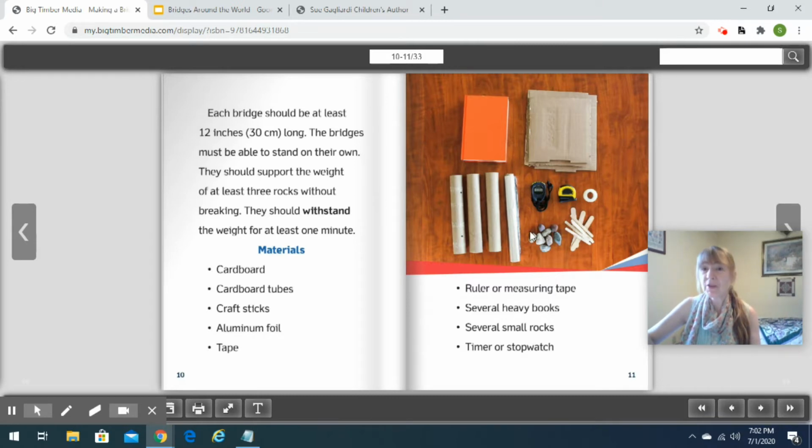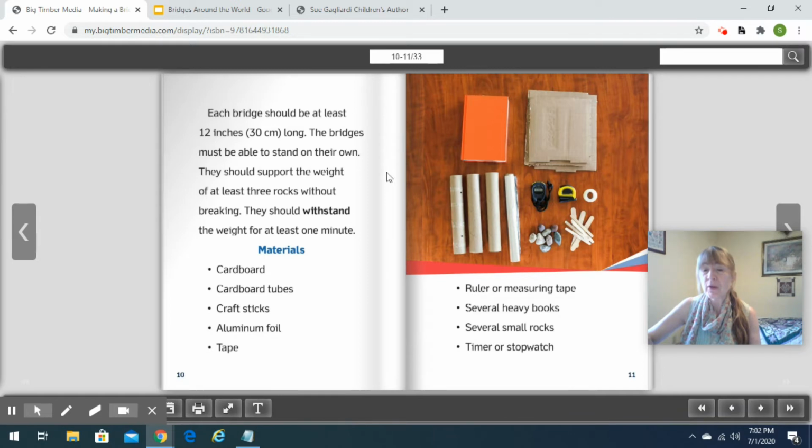So here we have some of the kinds of materials that you might like to use, and just some suggestions at first to get you started. But these are really like more open kinds of activities where you can think about what materials you would like to use and the kinds of designs you would like to create. So this is just to kind of get you started, okay?